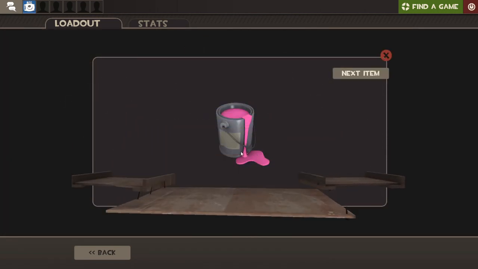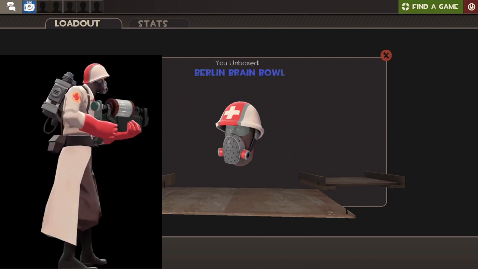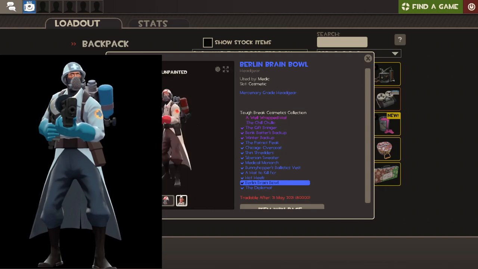Oh, we got two items in it. We got ourselves some lovely pink as hell paint. And we got ourselves the medic cap, the Berlin Brainbolt. Let's first of all inspect this item and see how it looks.